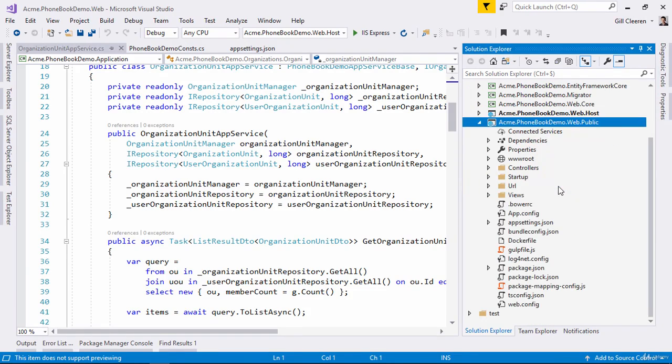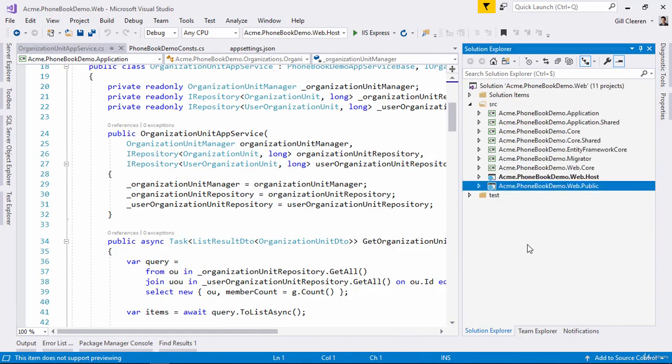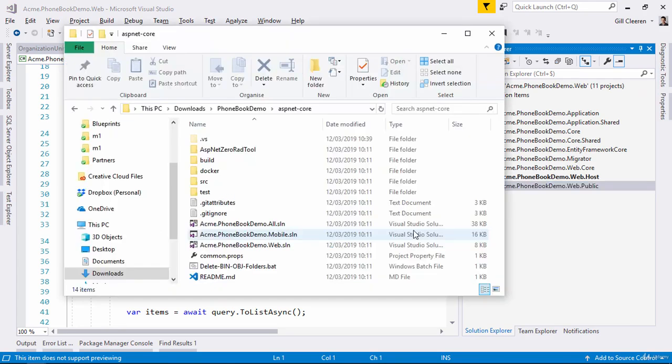Then we also have the Web Public site, which is a plain AspNet MVC site that can be used as your company website. So what we looked at here was the web project. There are other solutions, including this all solution here, and that will contain more projects, including also the mobile projects. That is not relevant to what we are exploring here, so I'm not going to show you these in more detail. We've already touched upon them in the slides.